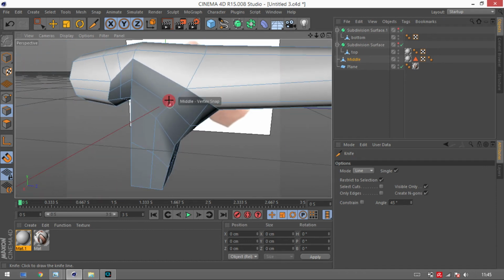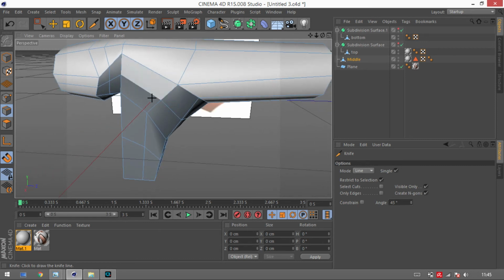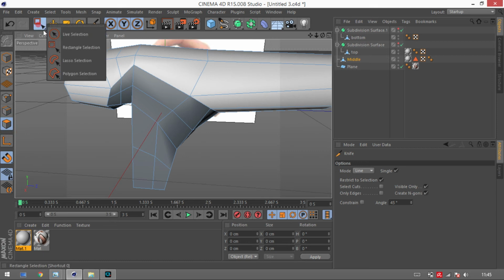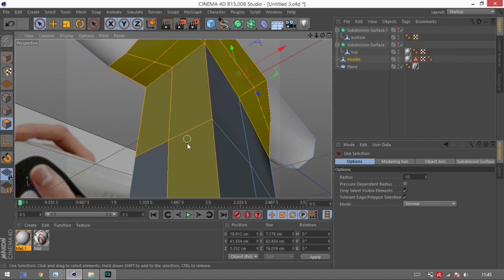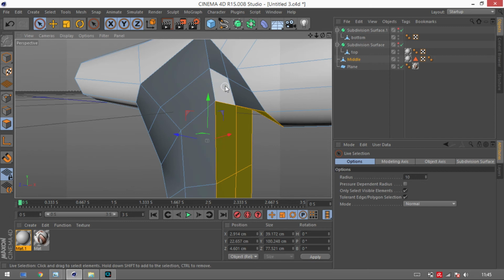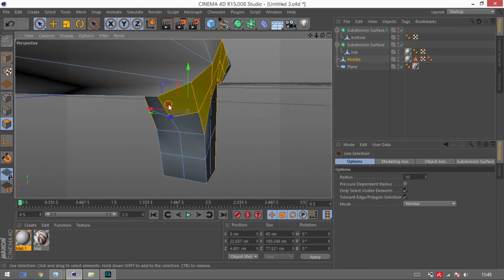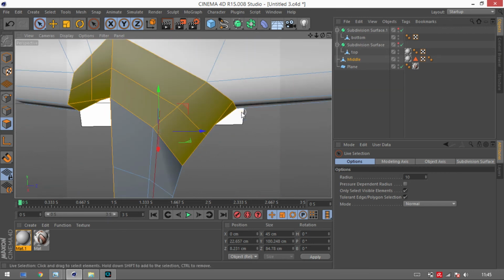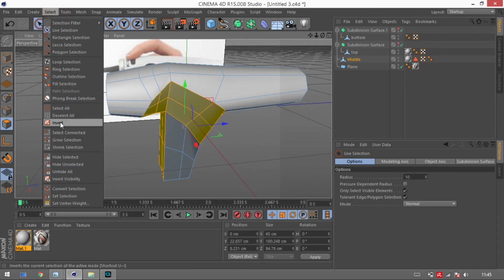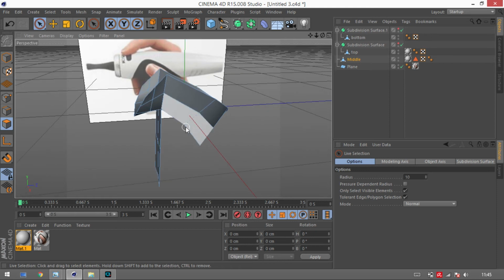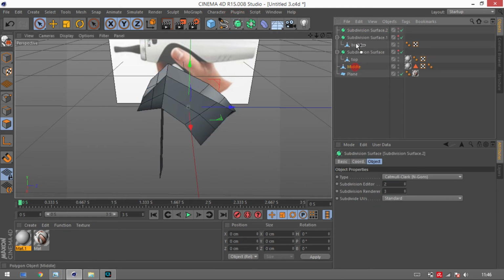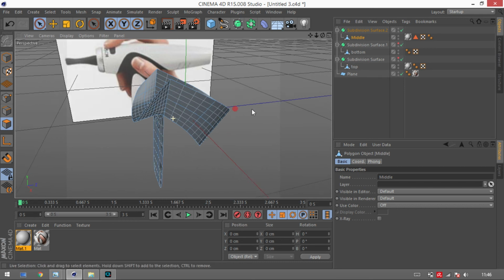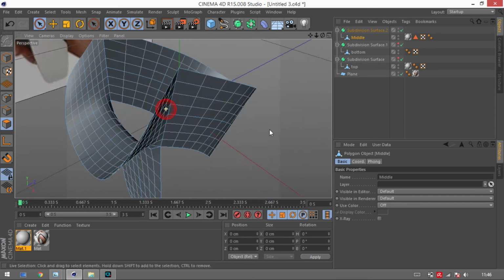And now probably we can delete and keep the part we need for this. So let's choose the selection, those parts, those. Okay, so delete everything else. We need to invert selection, and I'll delete those. Okay, then we can put this middle in the subdivision surface. Middle subdivision surface. Okay, something is wrong here.